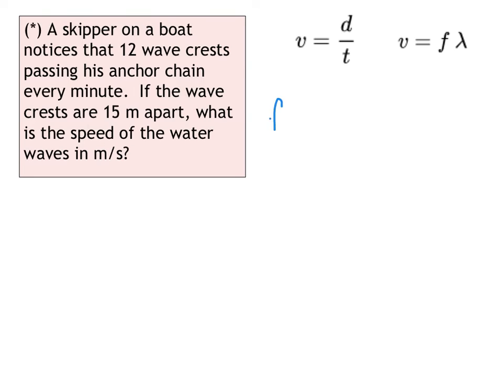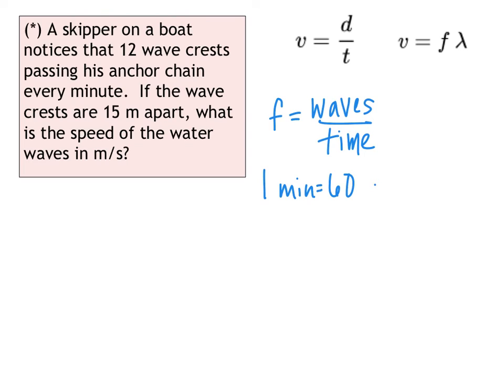Frequency is how many waves are being created per time. We don't really have an official formula for that, but that's the idea of what a frequency is, the waves per time, the number of oscillations per time. And so this is given to us, we could fill things in right away, but it would be in per minutes, and we want per seconds. So since it's 1 minute, and 1 minute is the same as 60 seconds, I'm going to use that 60 seconds as my time. So my frequency is 12 waves per 60 seconds.